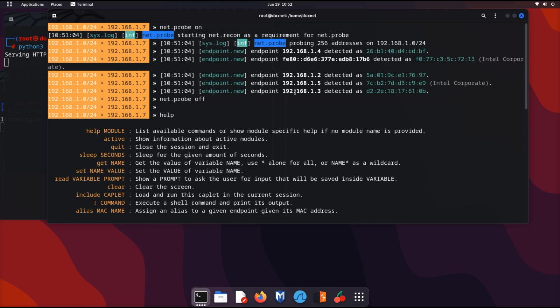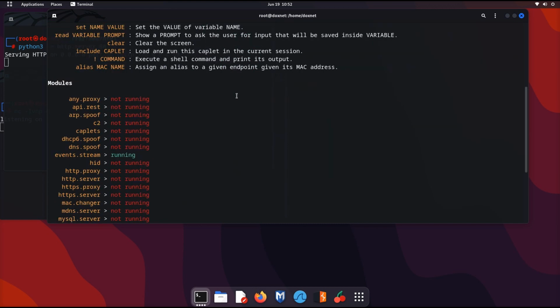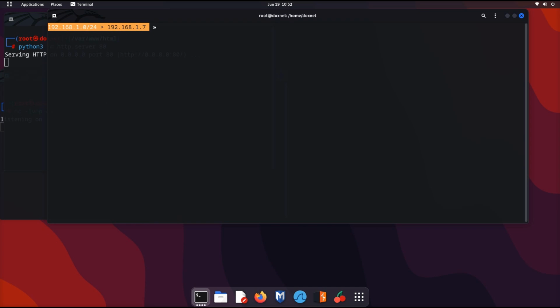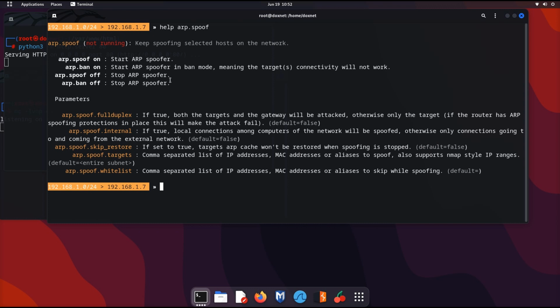If you can see here, that's the victim IP. We will copy it, and I will clear the screen here. Then we write help arp.spoof to see the underlying options of what we can do. So I'm going to write set arp.spoof.targets, as these are the targets that we need to specify. I will paste my copied victim, and then also the gateway IP, to spoof the gateway, and I will also specify the gateway to be spoofed with the victim, basically.